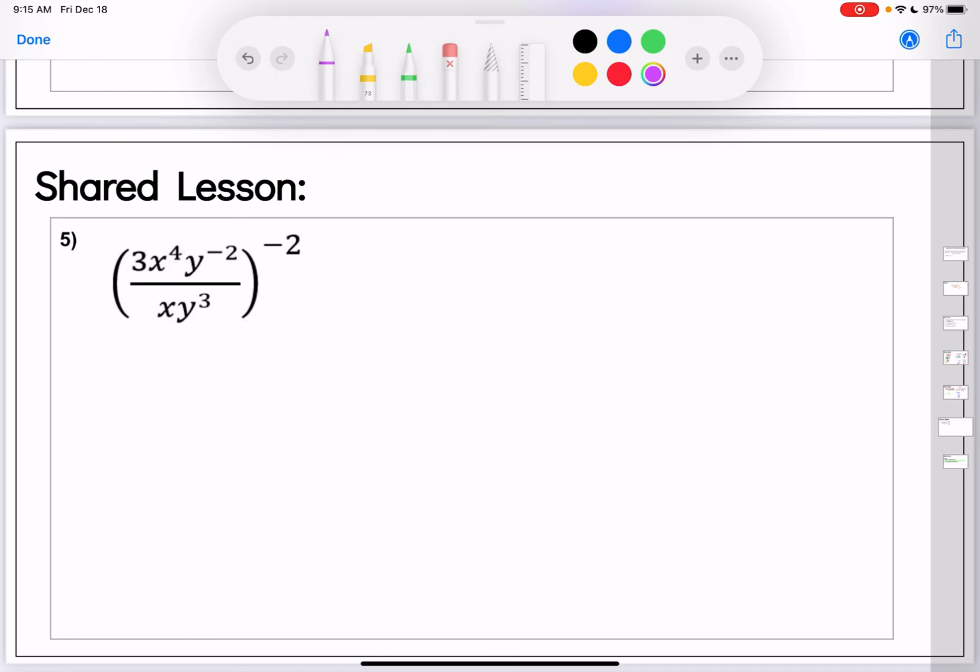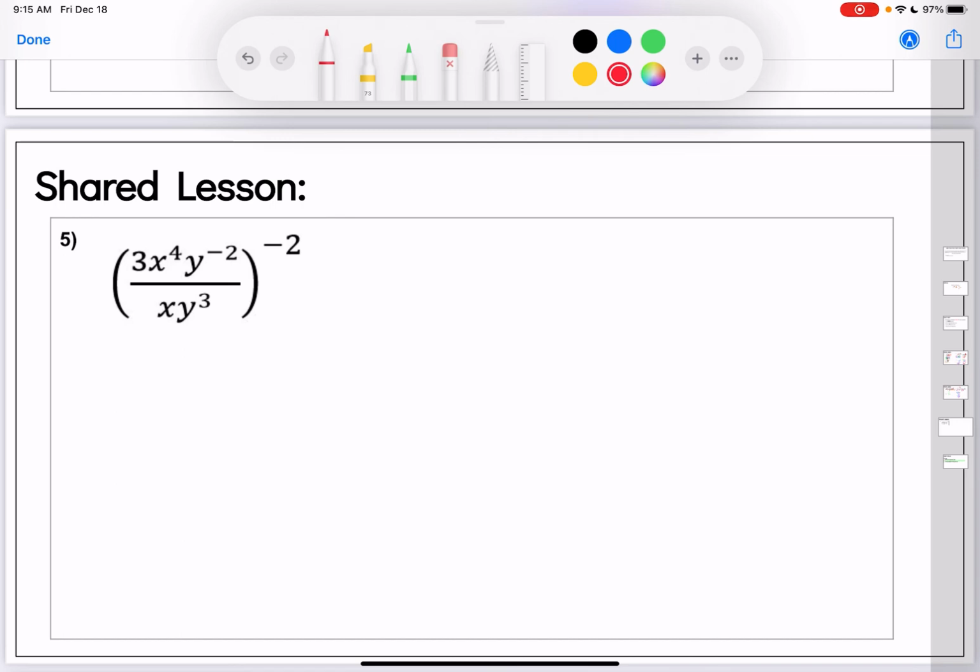Again, you could do this many, many ways, but when I have a big fraction like that inside parentheses, I always simplify that fraction as much as I can before I start distributing, because if you distribute that to all 5 bases right now, the odds that you make a tiny little mistake somewhere are pretty high. But if we could narrow it down to having fewer bases inside, the likelihood of us making a mistake is going to go down a lot. So let's do that.